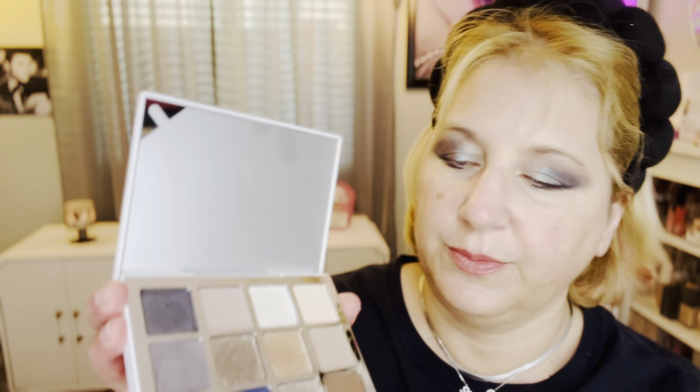I just find that using my finger for these kind of shades is the best way to go. I like that. I'm just going to go in a little bit and go back in with that shade and kind of just go over it a little bit because I think I lost a little bit of it when I put the shimmers on. And then I also want to try to put a little bit of this blue, which to me is like the star of this palette. I want to try to blend that up in the corner here to kind of really get the blue.